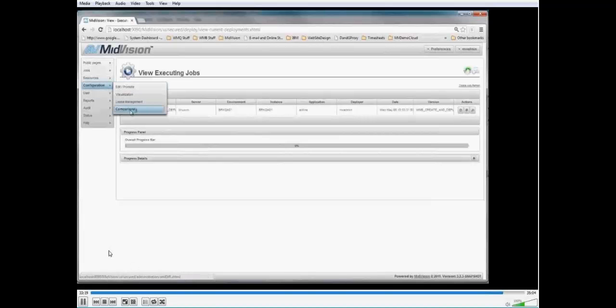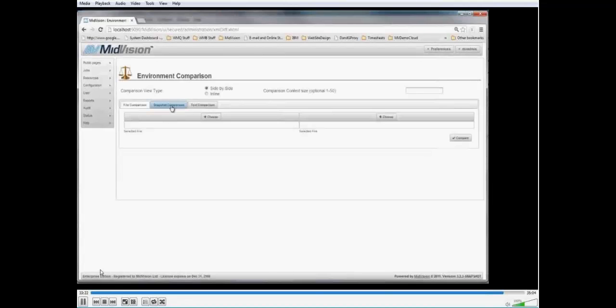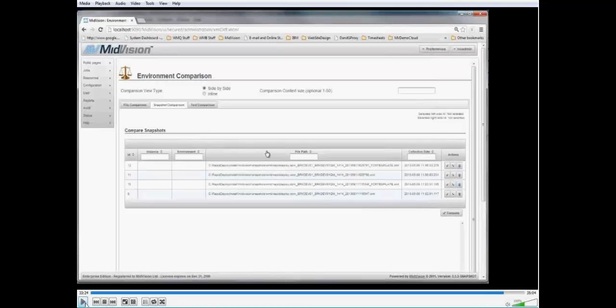Right. Now we're going to use the tool, so we're going to go into configuration comparison to compare the two snapshots. So what you can see here is we've got 4 snapshot files. Every time you do a snapshot, it creates 2 files. I did briefly mention it earlier. You've got the ability to create a new environment, which is what I've done in the demo today. You've also got the ability to create an environment from a snapshot, so you're effectively creating a template based on a snapshot. So that's why there are 2 different files here. We're not going to be using the template ones today. We're going to be using the full snapshot of the broker itself.